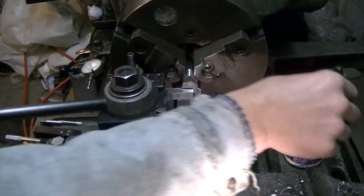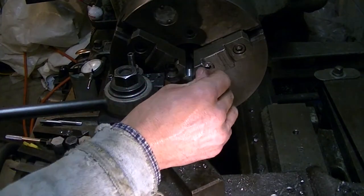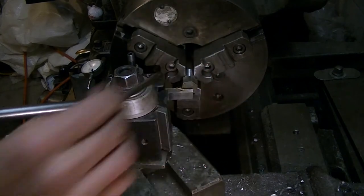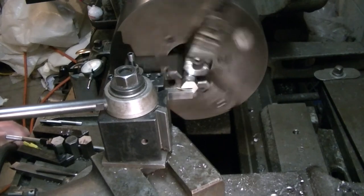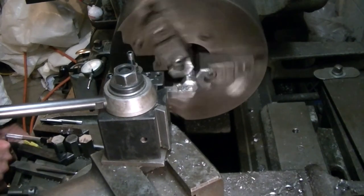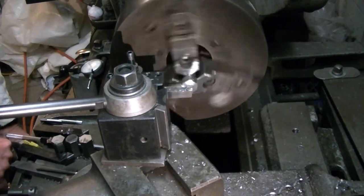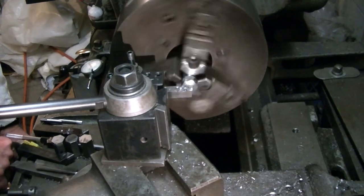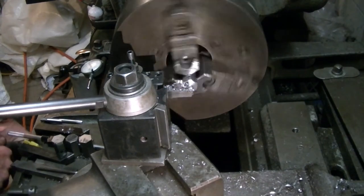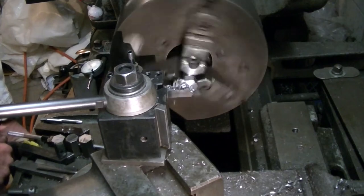After watching one of Keith Rucker's videos I realized you kind of have to make the tops of your homemade nuts and bolts look nice. I had a pretty large radius form tool — I think it's about a three-and-a-half-inch radius — that I picked up in a lot of tooling on eBay. I thought it might make a nice-looking head for the nuts, and it actually did a nice job giving them a domed look.